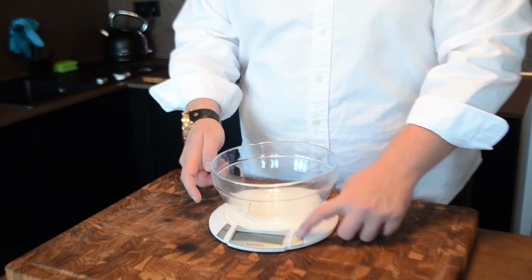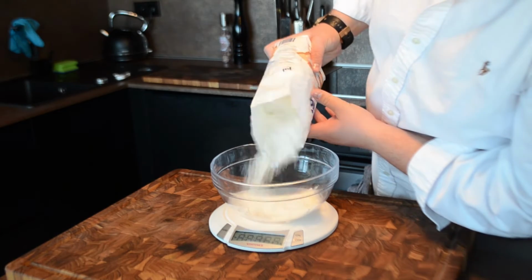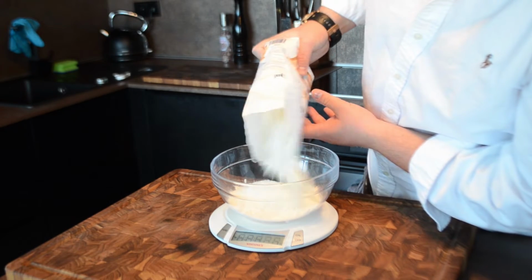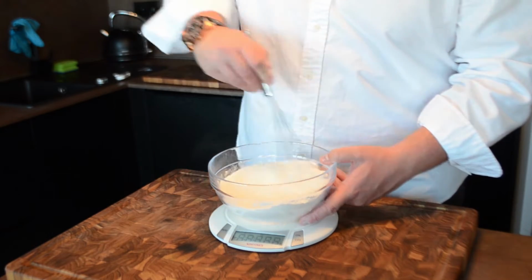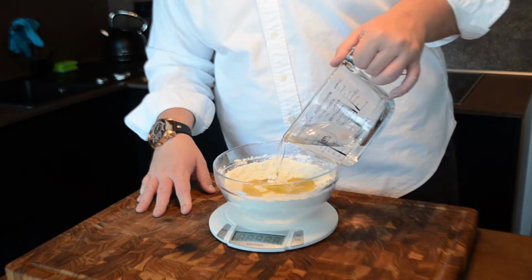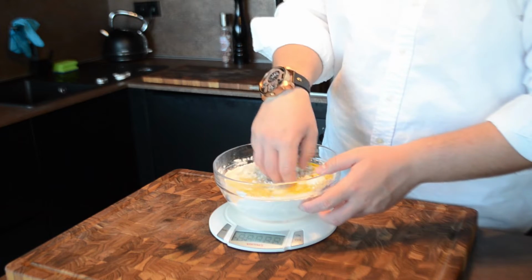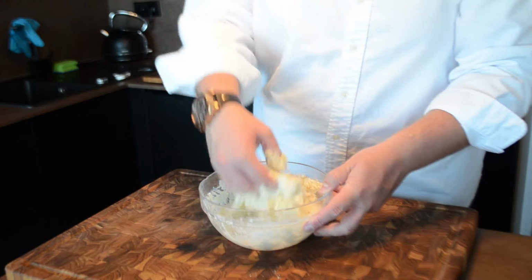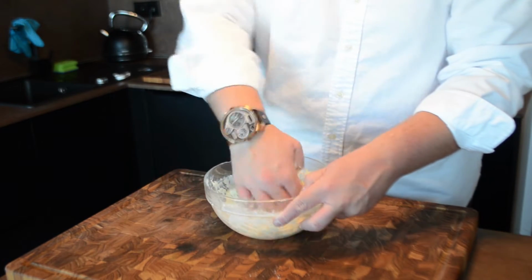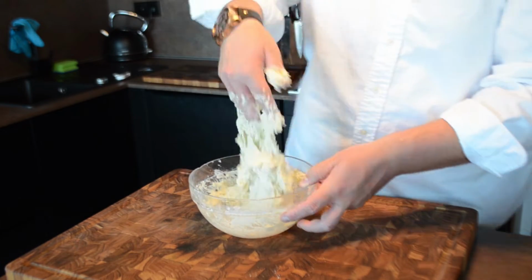We're starting off with one of the most accessible and beginner-friendly doughs in cooking. For our flour tortillas, we're mixing together flour, salt, and baking powder, and either olive oil or lard and warm tap water. For once, I am not using a stand mixer. Although it makes life very easy, I wanted to show that you don't need any equipment for this. I'm just roughly combining my dry and wet ingredients until a very shaggy dough forms.